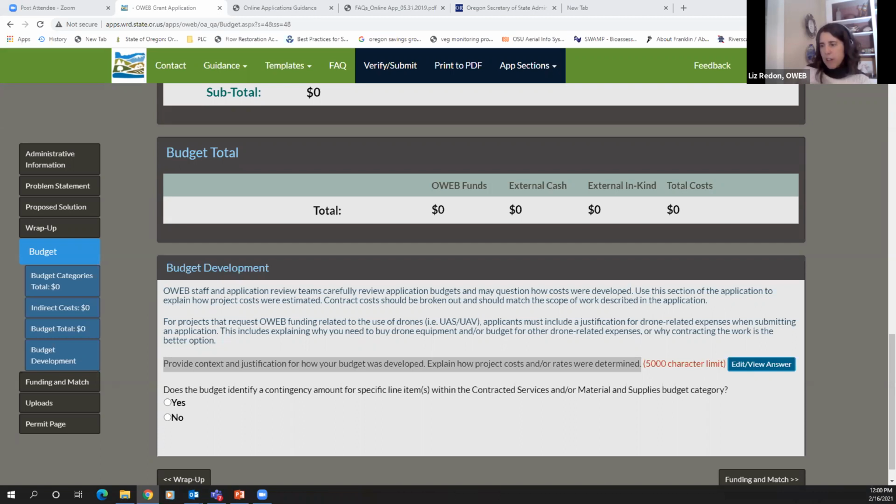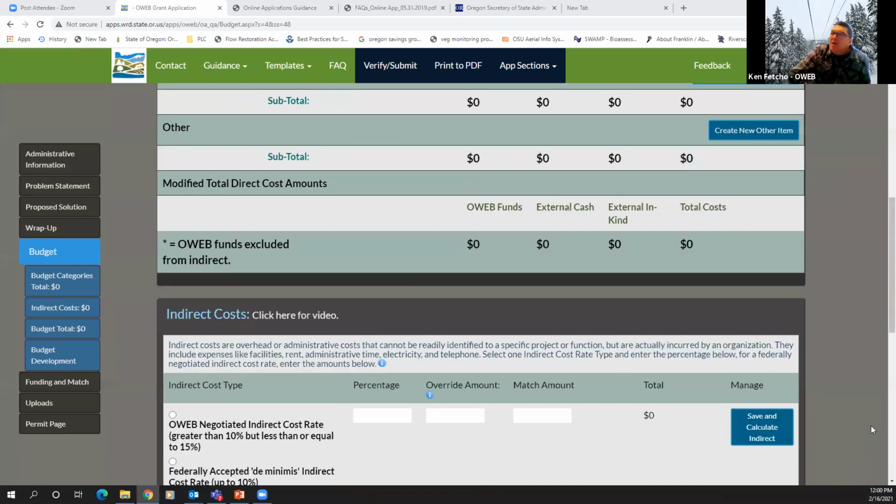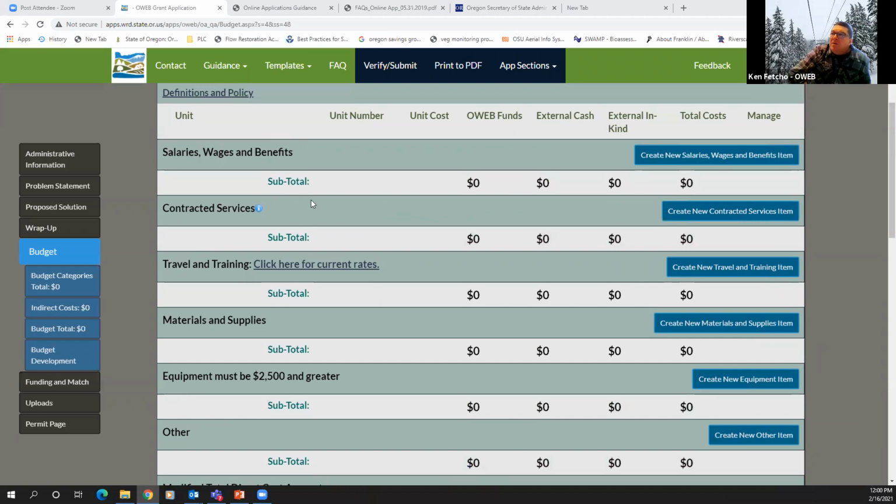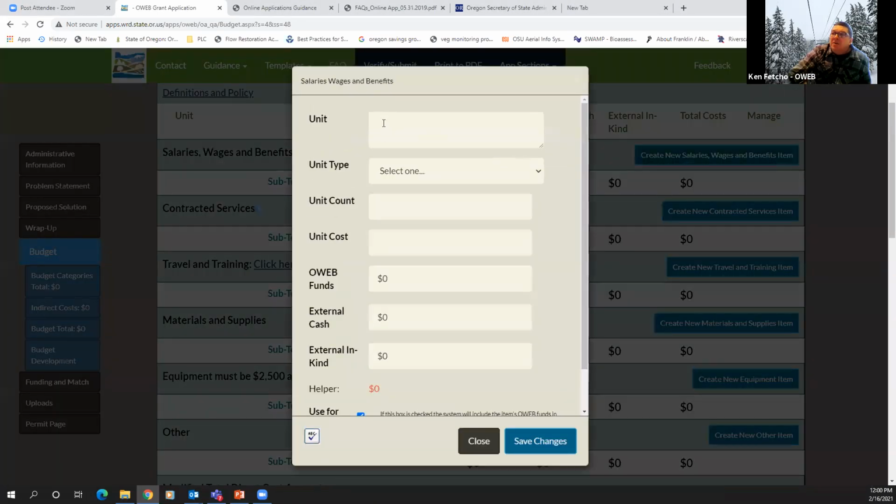So we have another question on the budget page. Is the budget broken down by years, or is it all just one sum? Yeah, it's combined. And so you can do that in different ways though, because as you break it down, you can provide that detail. You can do it, say, salary, wages, and benefits is this first section here. You can break it down by year. You'll have more detail on your table. I've seen people lay it out that way, but also usually it's lump sum. So it's by the position.